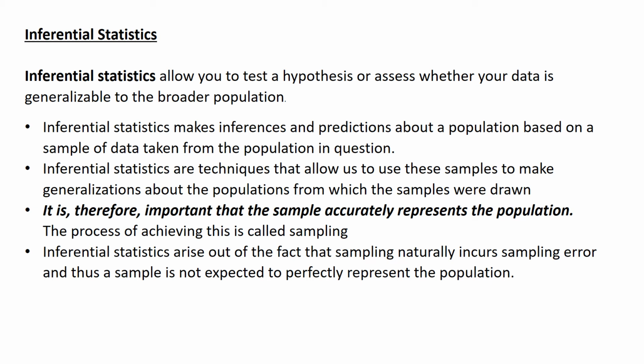A simple inference would be: I sampled 25 people within the cafeteria at Berry, and 20 of them like Doritos. That's 80%. So I'm going to assume that 80% of the Berry campus likes Doritos. Pretty simple example. I'm not sure how accurate it would be, but that is an inference. We're taking an observation of a sample and then projecting that onto the entire population.